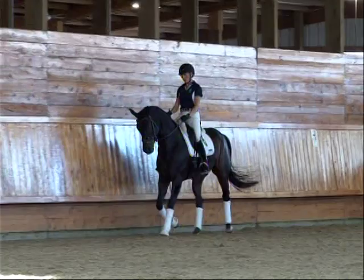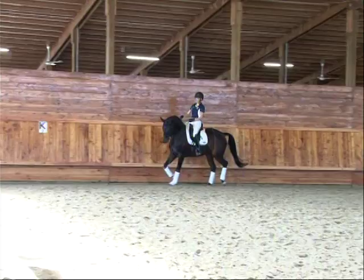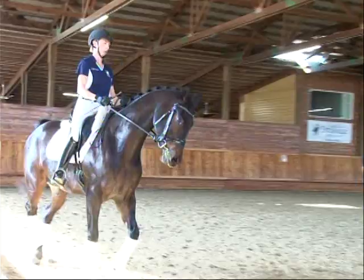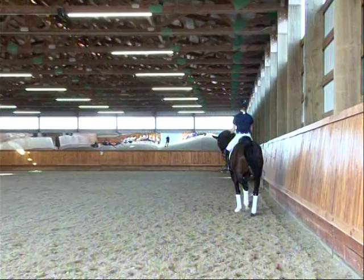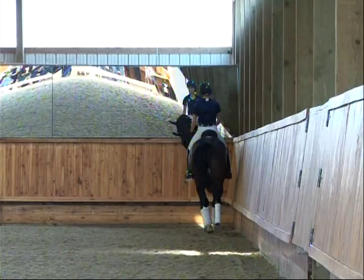Now straighten her, lovely. And now we want to see if that was purposeful or not. Good, that when I flex her left, she's not tilting, good. Right rein a little bit lower, just a touch lower, good, don't overreact, awesome. And shoulder in to the left. That she finds that right rein. Well ridden. Good coaching. Good coaching. Straighten. You rode that beautifully, Lindsay. No worry. Good. And straight.